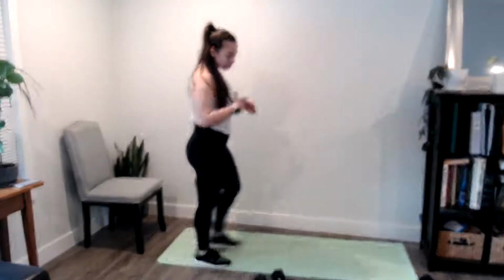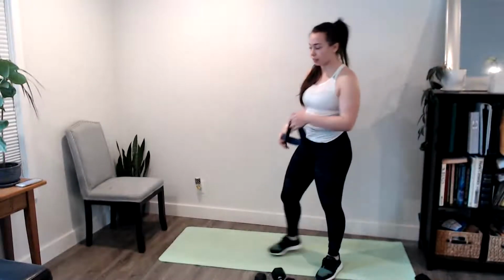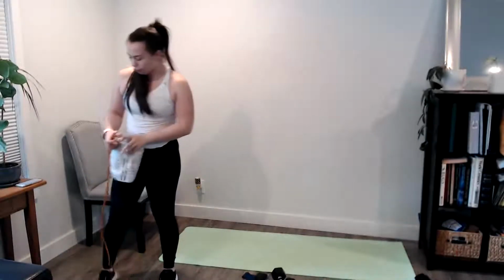Okay, so we are going to move on to our final part of our upper body strength, which will require dumbbells. We're going to have one exercise laying on our back using our dumbbells. And then we're also going to have one that is a specific band exercise. So I'm going to be using this medium strength loop band here. I'll keep it close. For those of you who do not have loop bands, I have my little shelf of equipment over here. We can always use a long band, which I will talk about. And then if you have none of the above, I want you to grab a towel or something that you can hold in your hands like this, okay?